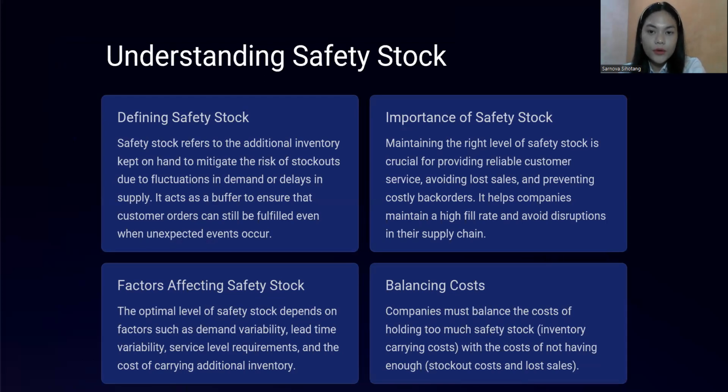Understanding safety stock. Defining safety stock. Safety stock refers to the additional inventory kept on hand to mitigate the risk of stockout due to fluctuation in demand or delay in supply. It acts as a buffer to ensure that customer orders can still be fulfilled even when unexpected events occur.